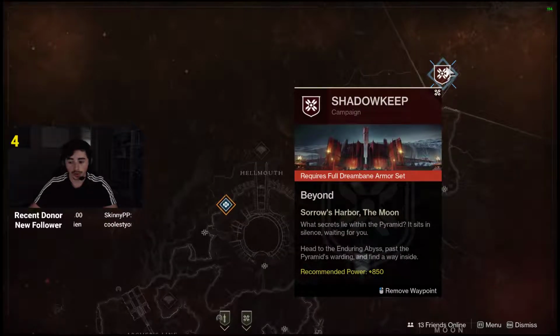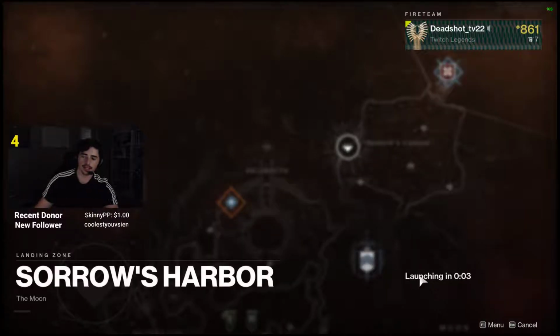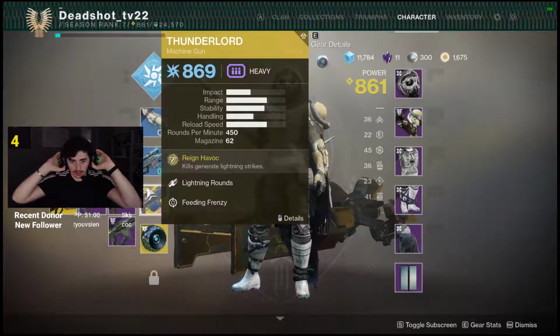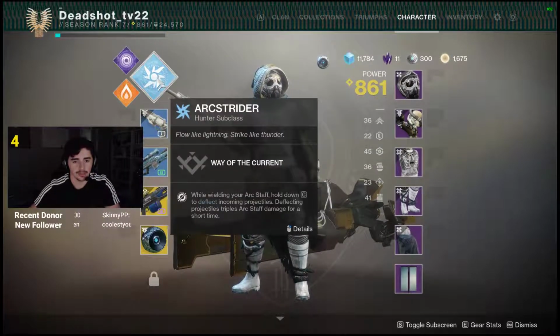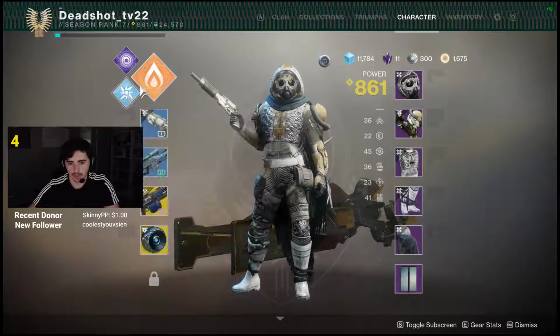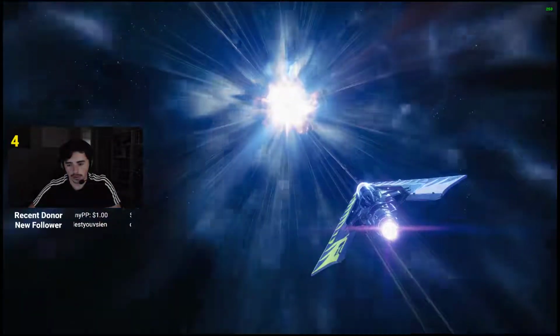Requires a full Dreambane armor set. This is 850. We're almost 860. We're 861 right now, so we're way ahead of the game. We're gonna use the Thunderlord because it has the lightning rods, and everybody knows that lightning does the best damage. And I think we're gonna go with the Gunslinger just for fun.